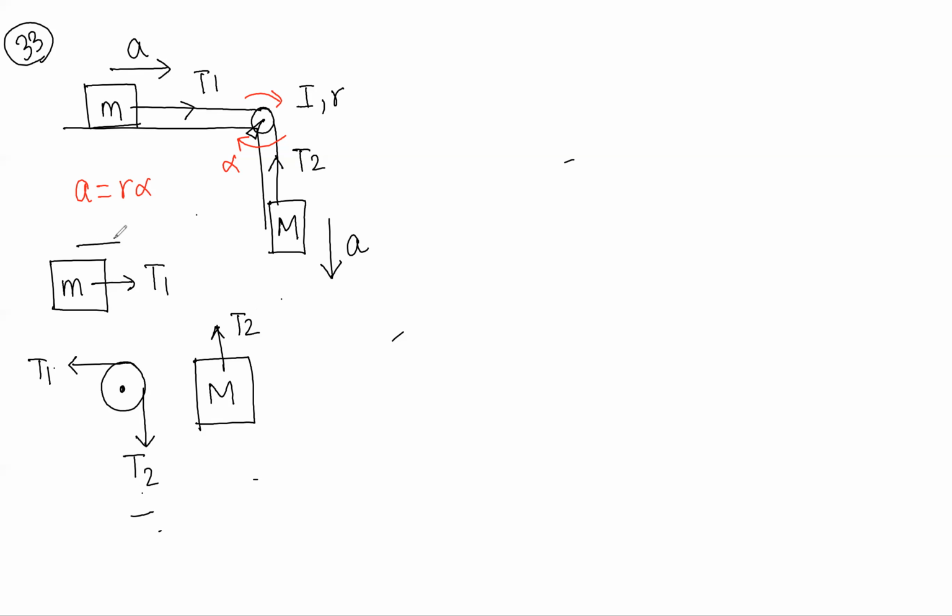Keep in mind which is moving in what direction. This is moving in a in that direction, this is moving downwards with the acceleration of a, and the rotational motion of the pulley is in this direction. This is alpha. Obviously there is a weight of mg. Any forces that are not relevant to the motion of these blocks, I have not drawn them. So if a force is not relevant to the motion, I did not draw the force altogether. ठीक है, so mg is acting in the downward direction, T2 is acting in the upward direction, and those are the forces.